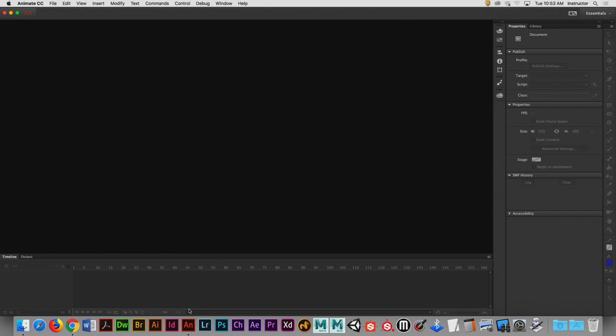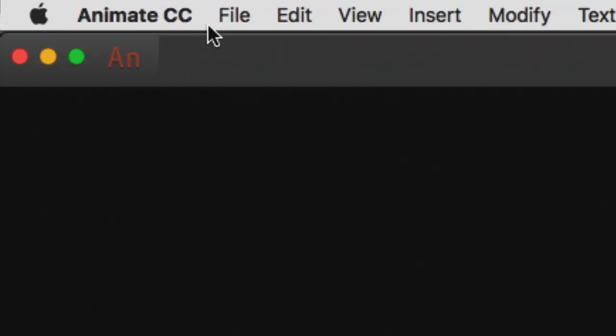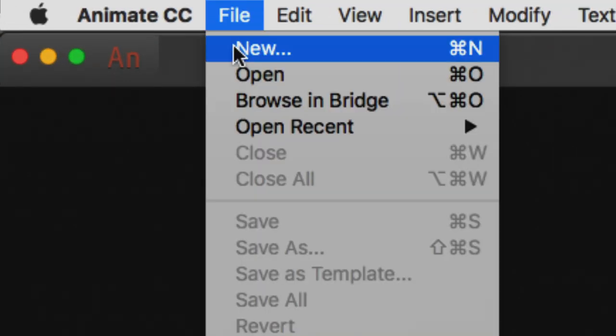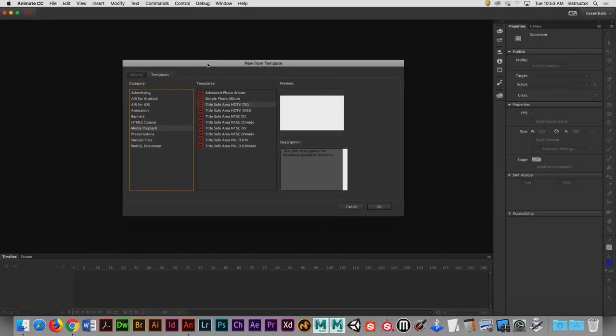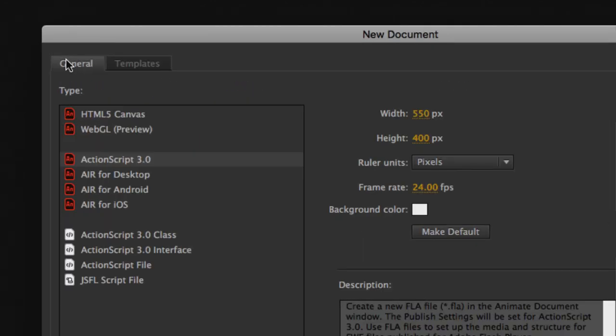Now, luckily for us, the developers down at Adobe have done us a solid, and they've given us a whole series of canvas-sized presets that will allow us to enter into this world very directly. Let's do it real fast. So I'm going to start my day by doing File, New. Okay, now you should get this little template wizard here. And if you're in the General tab, where we're going to go is the Templates tab right here.